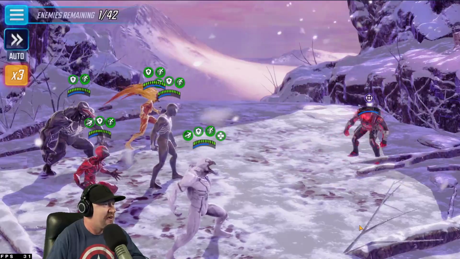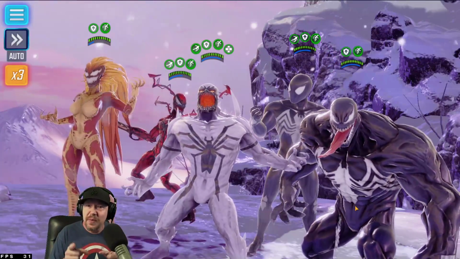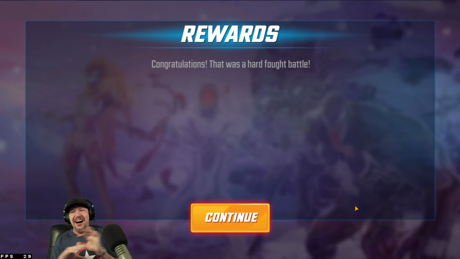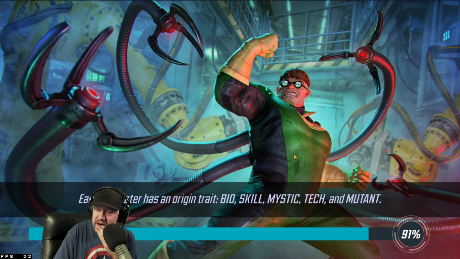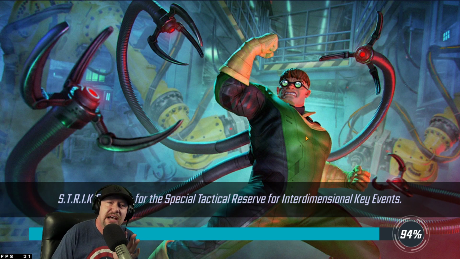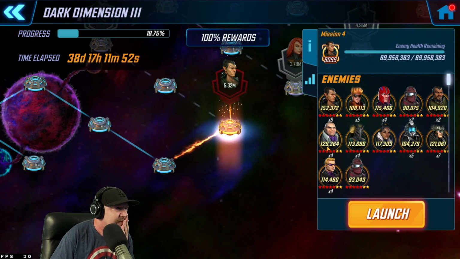All right, a revive, of course. Double tap. Okay. Dark Dimension 3. All symbiotes. Third run, right? All right, so this is node 4. And I think my mind has blocked out these nodes and most of Dark Dimension 3 because it was such a traumatic experience. And I never thought I'd be playing them just for fun.